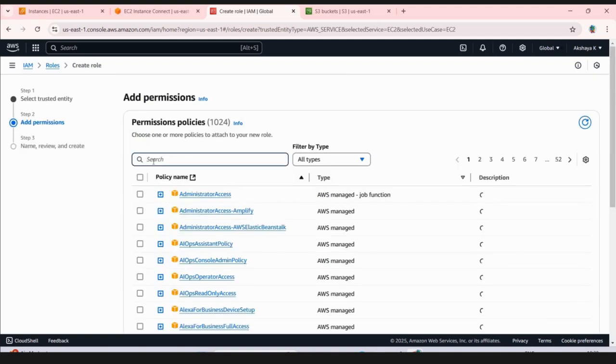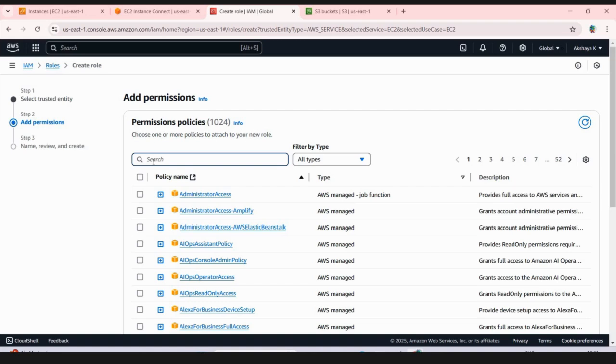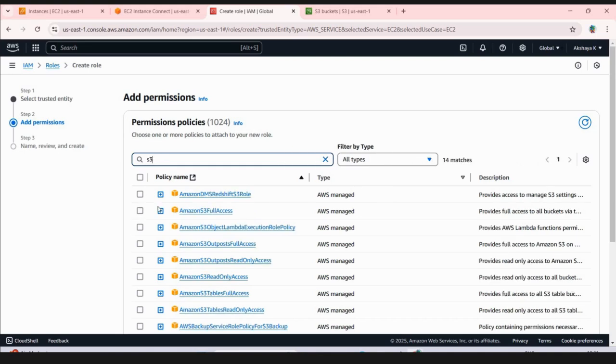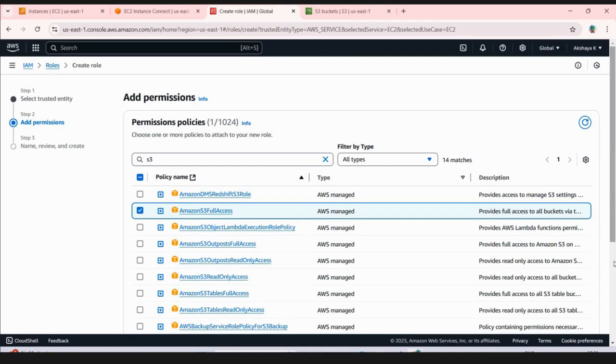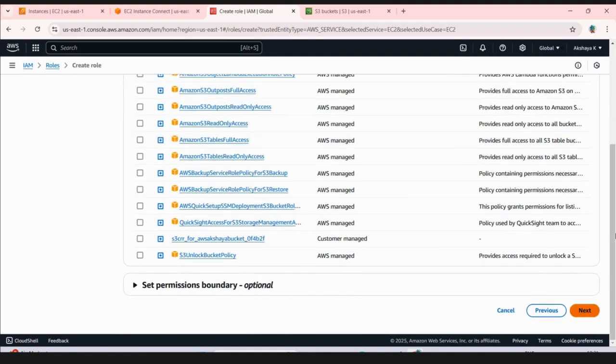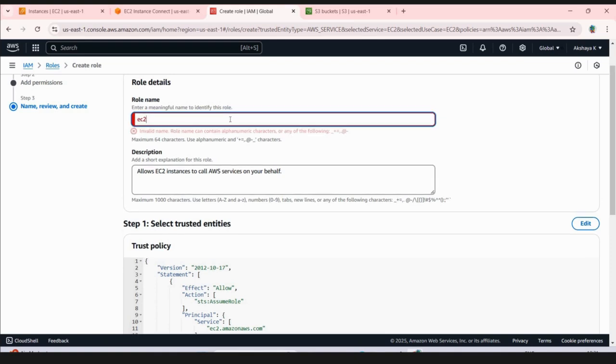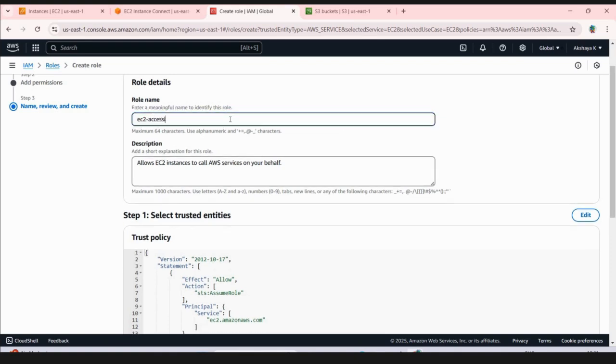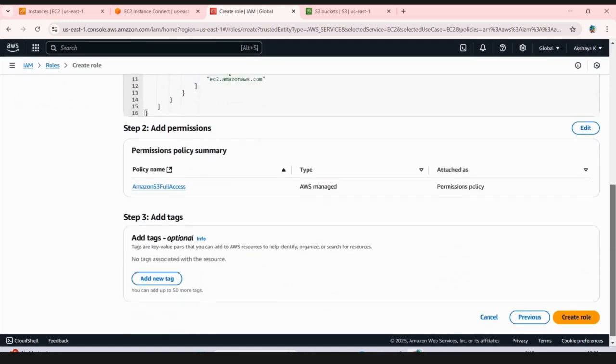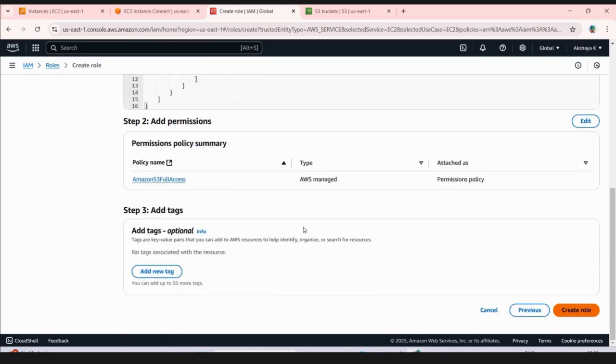And here we want to search for the permission. We are giving the EC2 instance access to the S3 bucket. So I'm giving S3 full access. I click next. Now the role name is EC2 accessing S3, and I click create role.